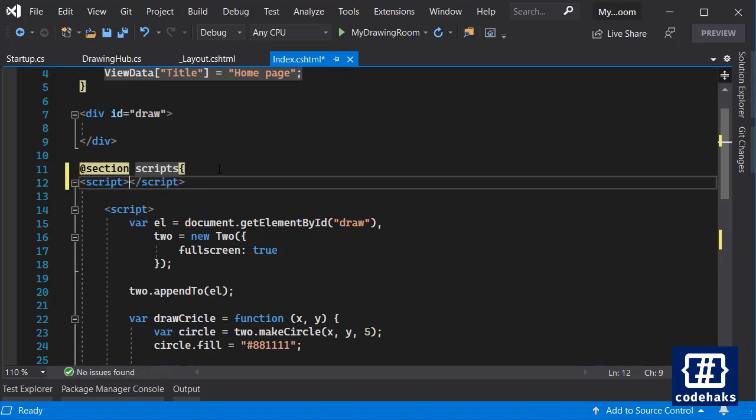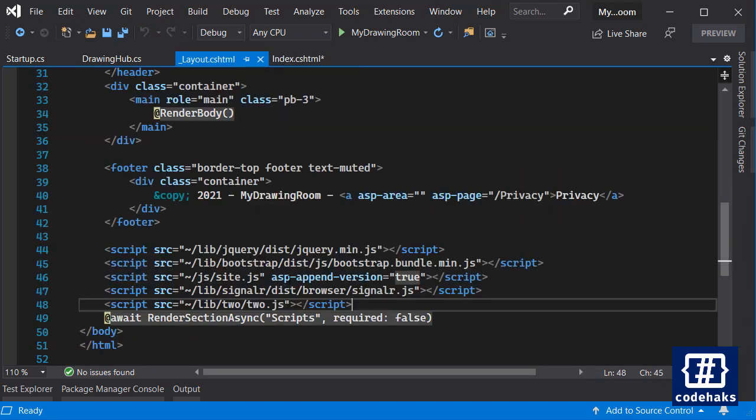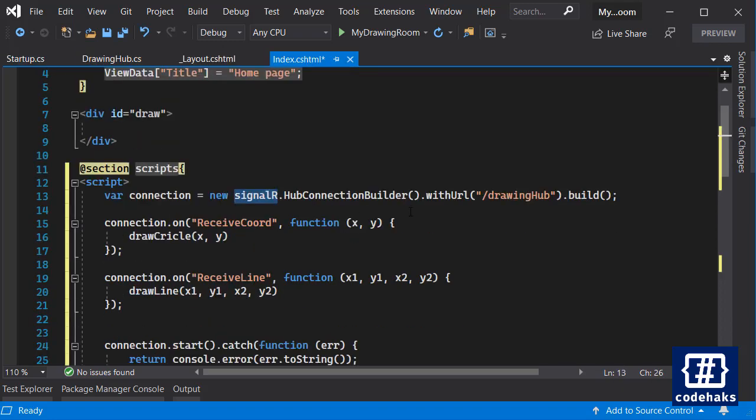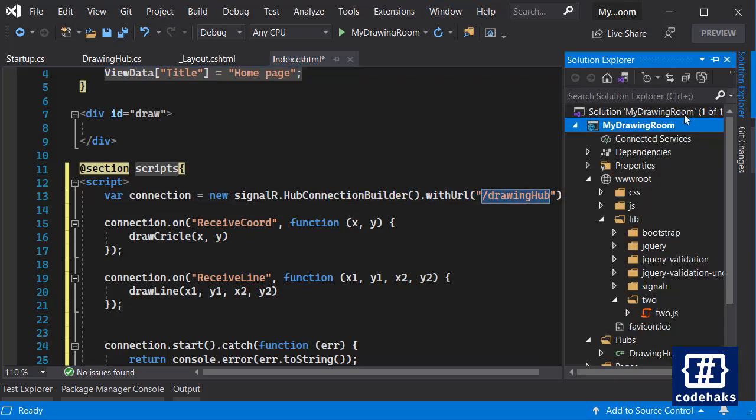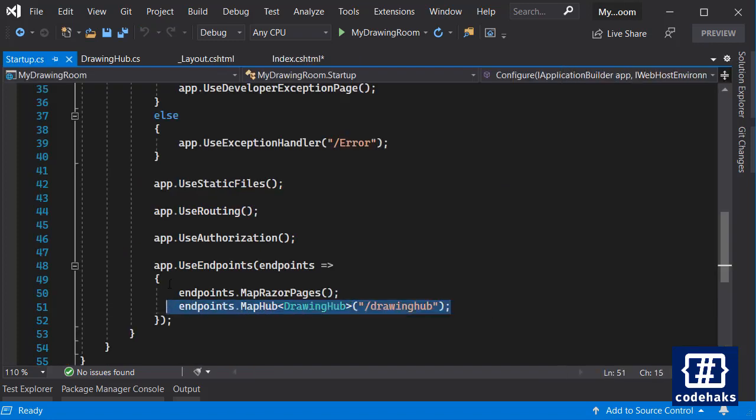So it's a very simple script in JavaScript. So let me paste it. So we are looking for SignalR, which is already in our layout page, and then we are creating a new hub, building a hub using this address, which I specified in a startup endpoint.